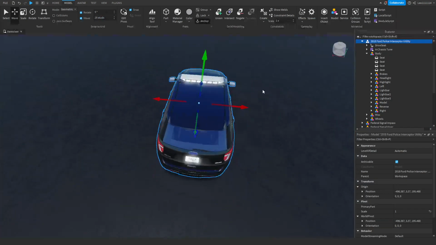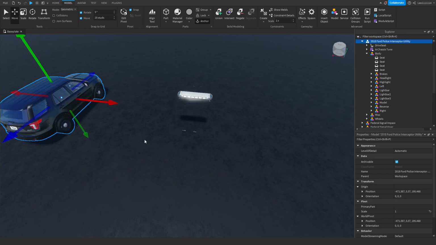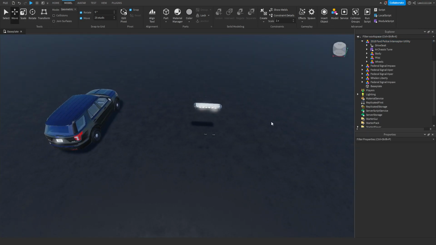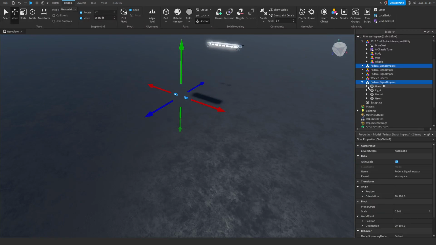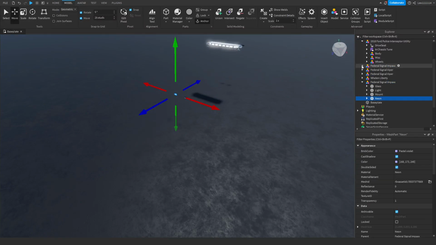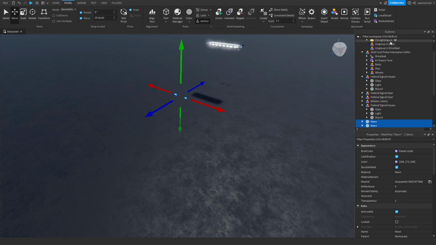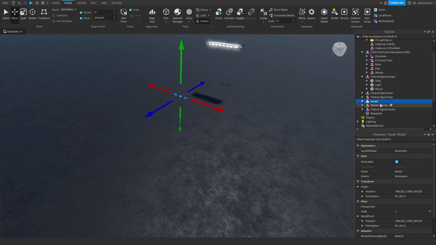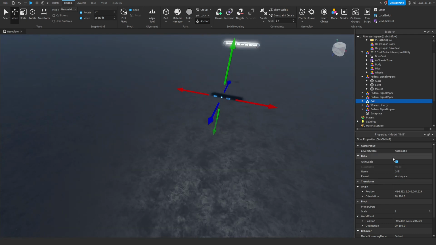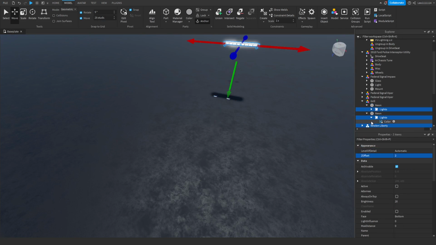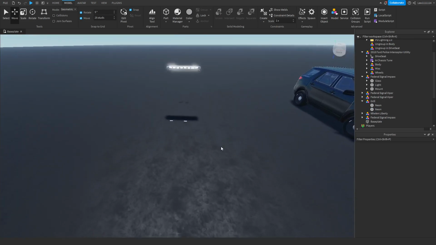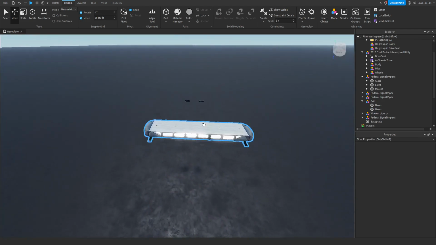I'm gonna go ahead and increase our studs here to 25 and pull everything out. Now what we're gonna do, we're gonna come in here and grab our impacts there. We're gonna grab our neons out of it. I'm gonna pull those into normal workspace and group them. And we're just gonna give it a name, grill. Okay, got neons there. In fact, let's go in there real quick. You notice that they might have these weird things in here depending on where you got the model from. Just remove those. We do not want those.